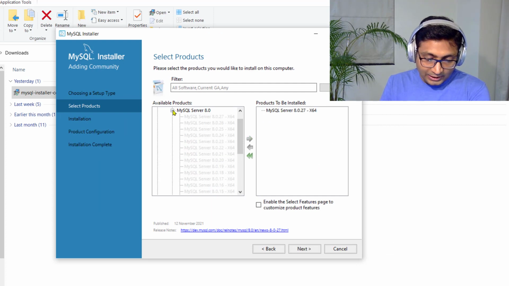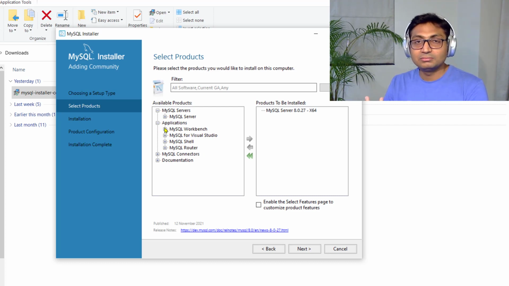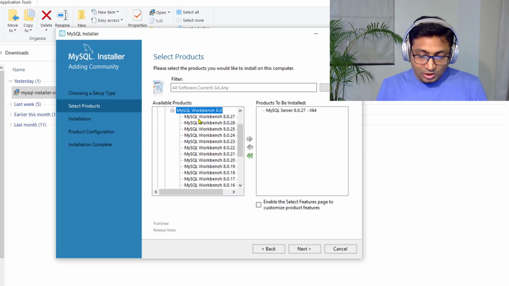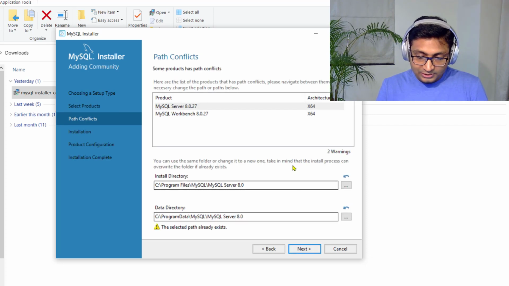All right. And along with that, I'm going to need the GUI based application with the help of which it will be easy for us to write the SQL queries and visualize our data. So I'm going to select MySQL Workbench. You can select the topmost one, add it to the right hand side and click next.